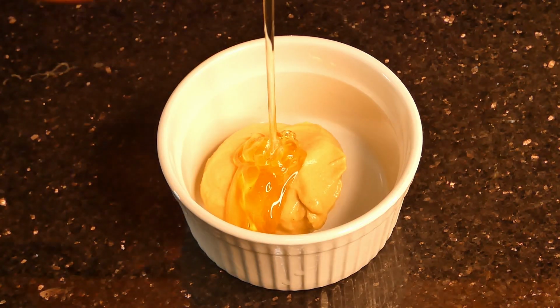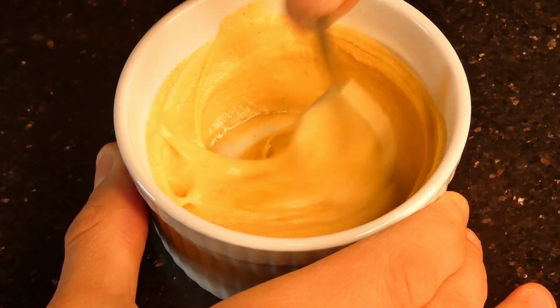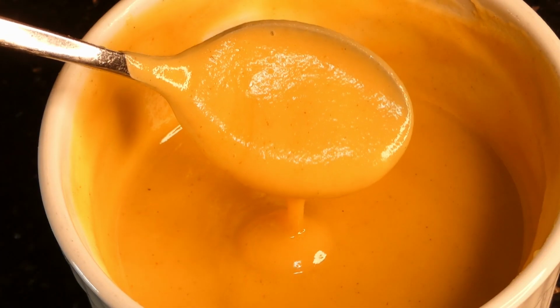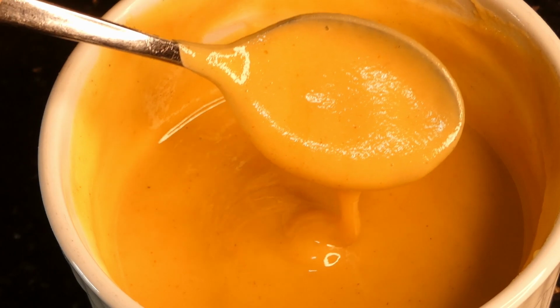The honey mustard is straight up just Dijon mustard and honey, simple as that. Mix together until fully combined and both of your sauces are complete.